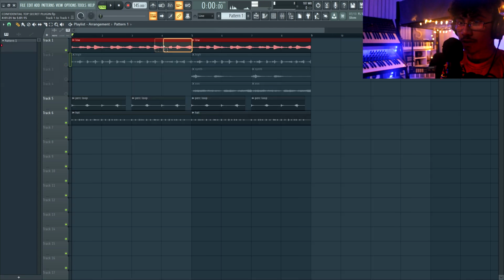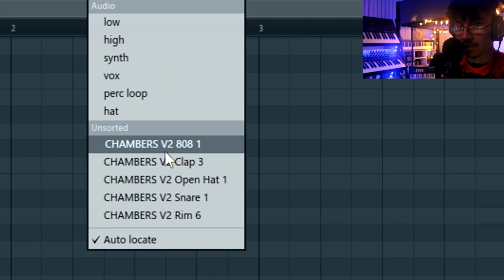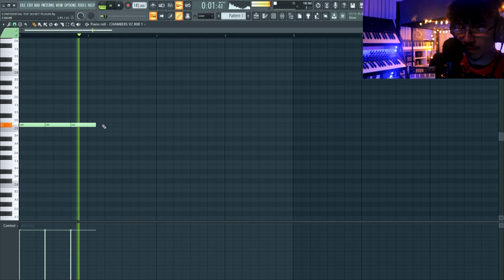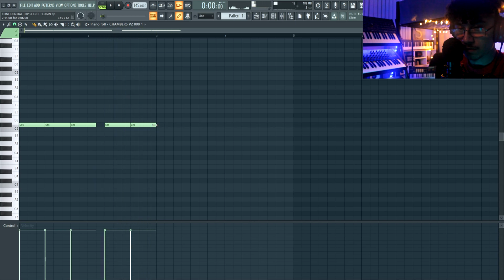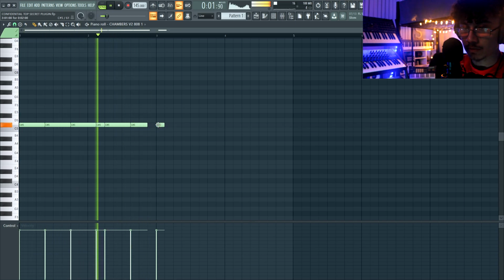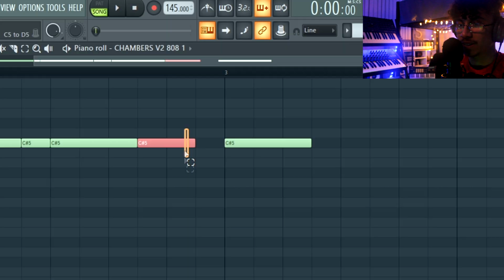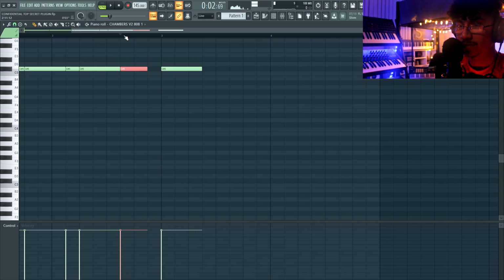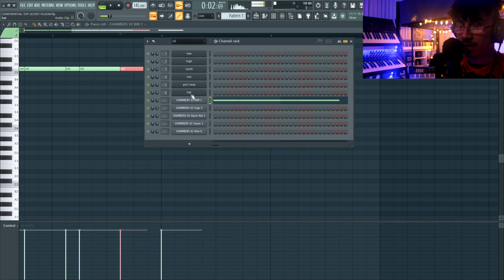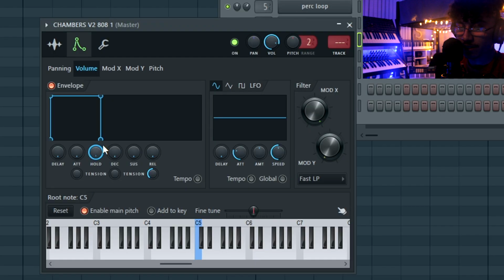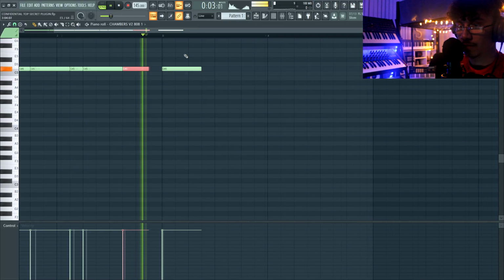I'm going to have it on just the low strings for now. And I just got some of my drums. Let's get it with the 808. Key should be C sharp. I like that reverse part with the string, so we can cut the 808 short right there so it stops. To do that, just go into your envelope tab, bring everything down except for the hold knob.